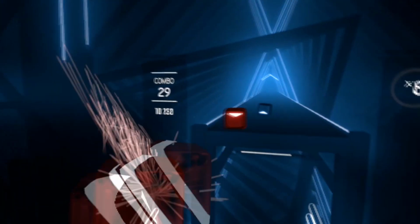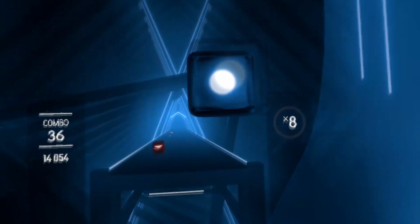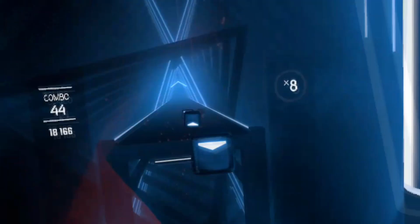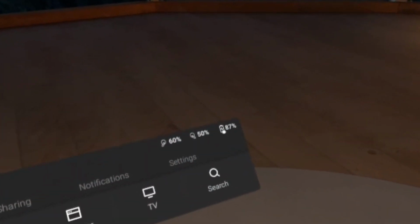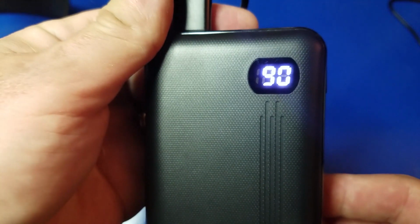Anyway, we are moving on to Beat Saber. We're really going to stress this battery pack out. This is a fun game. Haven't quite mastered it yet, but I'm having a lot of fun trying. Alright, the battery is at 87% after playing for well over 30 minutes. I'm impressed. The battery pack itself is at 90%.